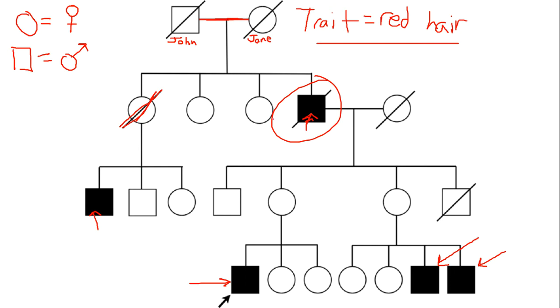Okay? So that might be relevant. Maybe it's on an X chromosome, and we'll talk about that stuff. But a couple other things I wanted to talk about just in general for pedigrees is sometimes, depending on the trait, we won't include a parent's spouse. Looking right here at this individual in the third generation down, she just has her children going right off of her. And that's totally fine.